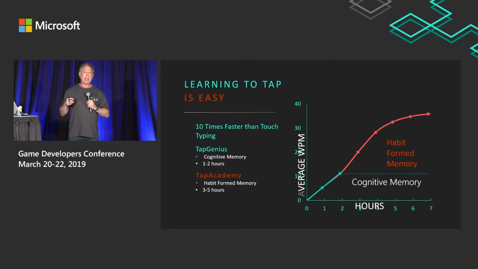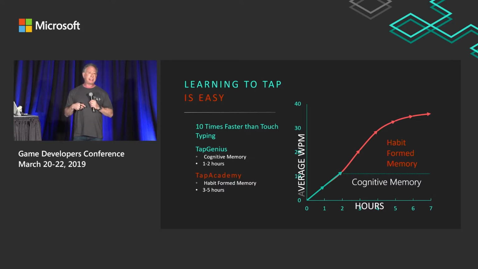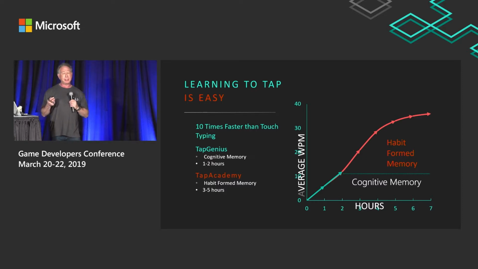It turns out that it's a very fast and simple process. It's a two-stage process. The first step is actually learning the letters. That's a cognitive memory process. And for that, we have a very fun app called Tap Genius. It's just a gamified learning system. It takes about 1 to 2 hours, and it introduces letters in a logical way. It has very fun sort of Sesame Street type jingles, which are unforgettable. And in a very short time, you'll know the alphabet.